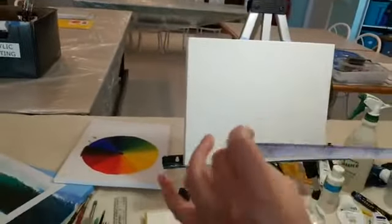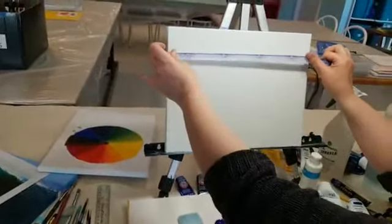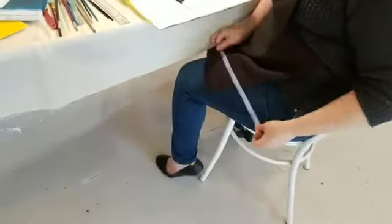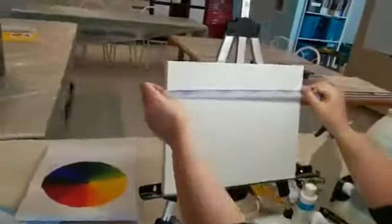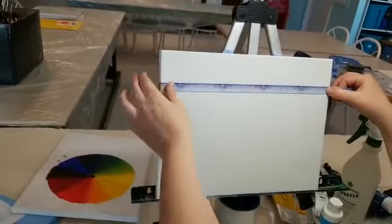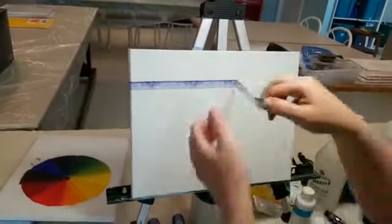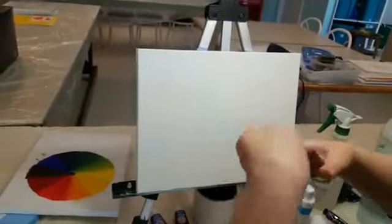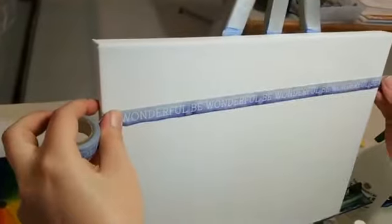A little tip with your tape, if you don't wanna leave residue on your canvas, kinda stick it a little bit onto your clothes, get some fibers on there so it won't be as sticky. All right, so I'm just gonna lay this here. Well, it's upside down. I thought this was the coolest tape, so I wanted to have this up here for you guys.